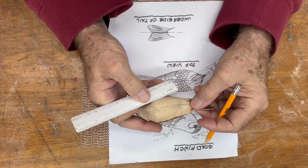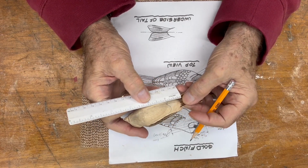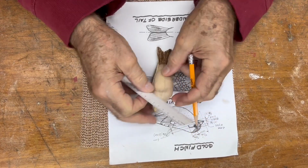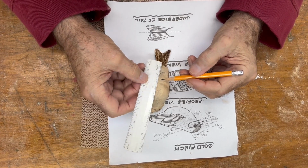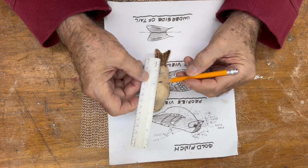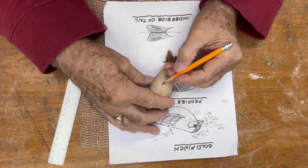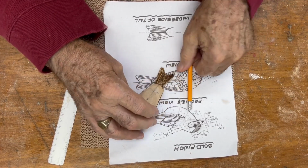And then I'm going to give you another measurement. I'm going to ask you from that dot coming up on the center line, I'm going to ask you to measure up from that dot up 3/4 of an inch and put another dot. And what we'll do is we'll put an X here. That'll be your limit. And I'll show you what I'm talking about.